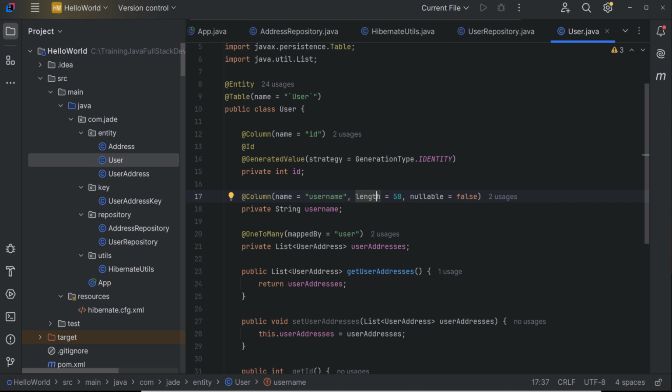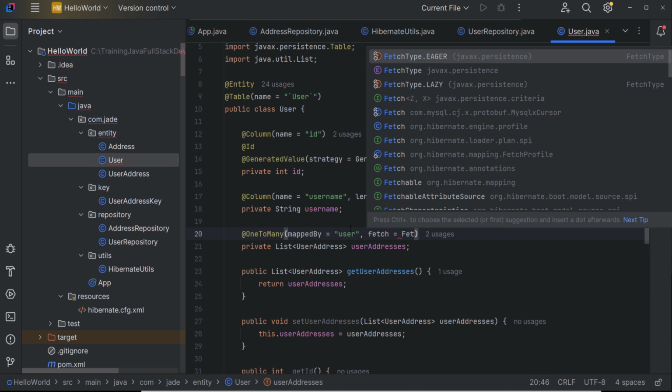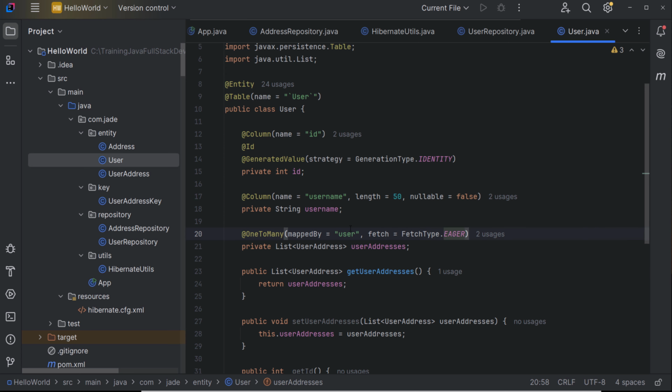So as you can see here, we have a one-to-many relationship, right? And we have an optional configuration for this: fetch, fetch type eager or lazy.